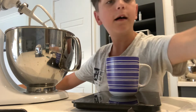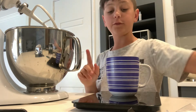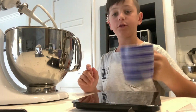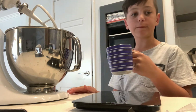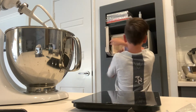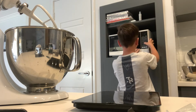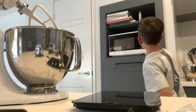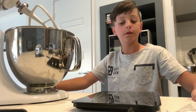Okay, now that I've put all my ingredients, wait, no, I have to soften the butter. So, grab your 40 grams of butter and just put it in the microwave. I'm just going to put it in for 20 seconds and then check on it. And now for the waiting time.